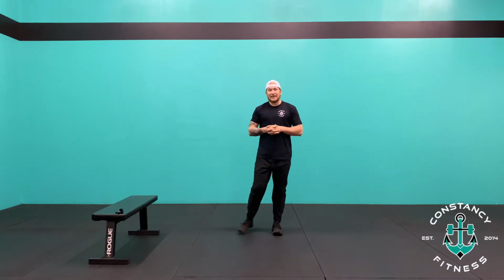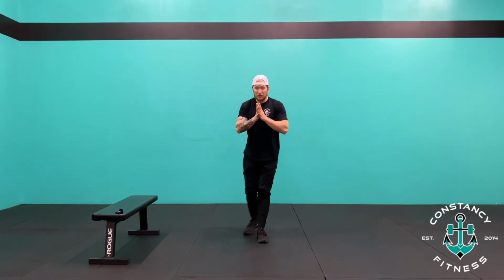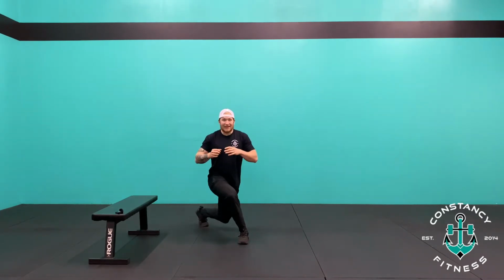If you have any kind of knee problems, this next modification might be great for you. Some of our members who have nagging aches and pains in their knees or old knee injuries have said that this lunge, the curtsy lunge, has helped them out tremendously. They've gone from not being able to do lunges at all to being able to do these lunges in workouts. With the curtsy lunge, you're going to step back at an angle. Again, still keeping the front knee behind the front toes, back knee lightly touches, and then you're going to stand, hips fully extended at the top. So again, step back at an angle, lightly touch the knee, and stand.